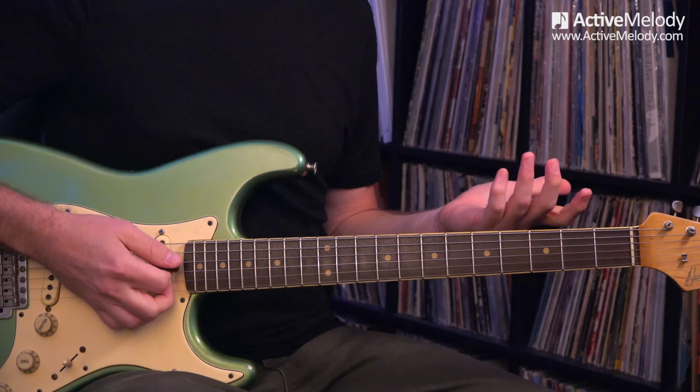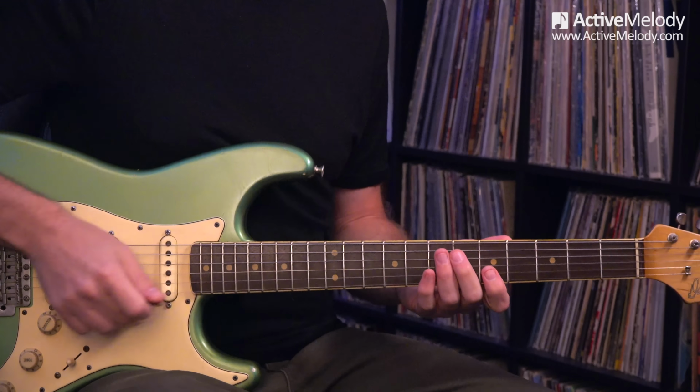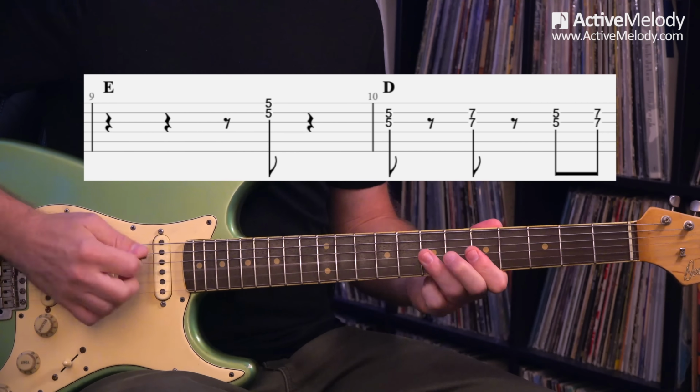and then for the five chord, which would be your E, or your E7, all I did was I went back to what I played for the four chord. I just changed the timing of it. So it's 5-7-5-7.